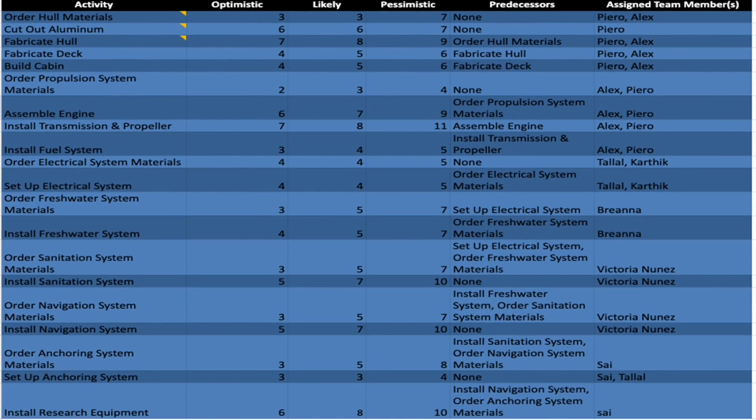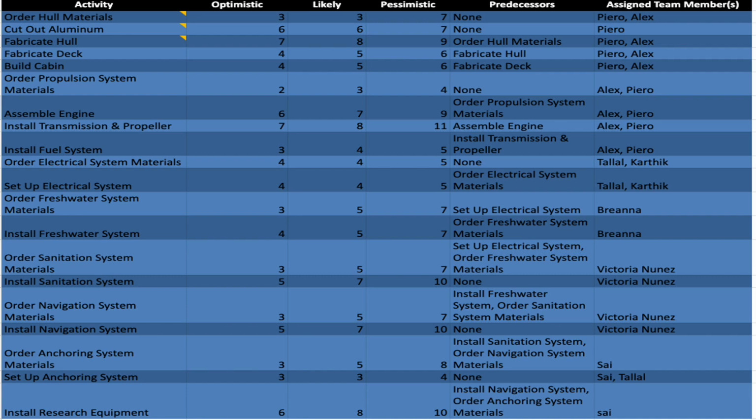This table provides a detailed breakdown of the project tasks, showing how each activity connects to the next through defined dependencies. Each task was assigned an optimistic, likely, and pessimistic duration to estimate the expected time needed for completion.